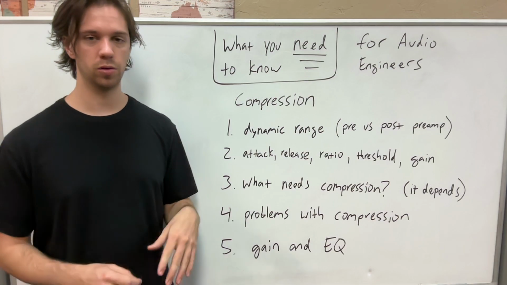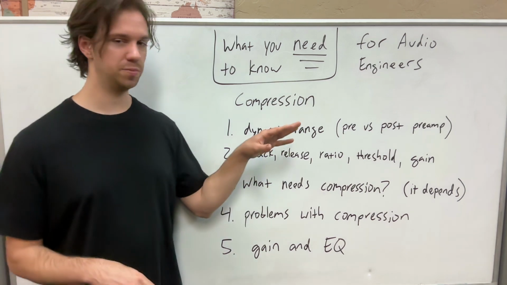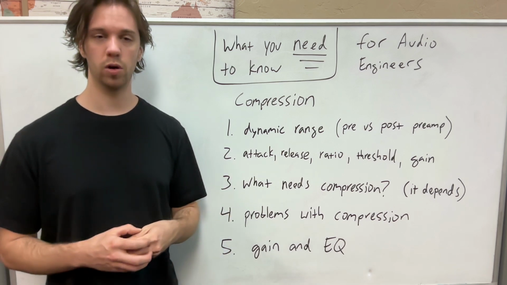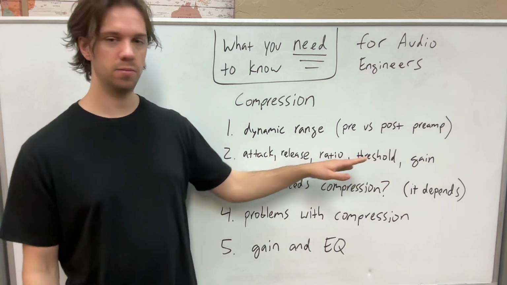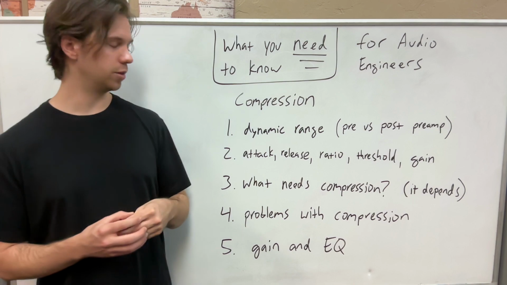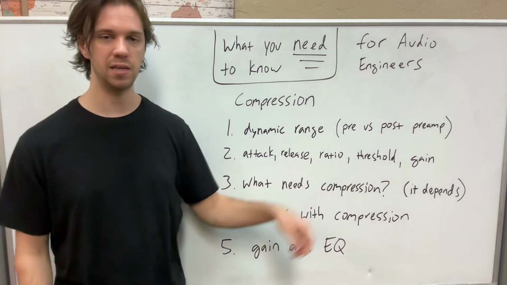The threshold control is also measured in decibels, and this is the decibel level at which the compressor actually engages, or when it is triggered. So if you have a threshold of minus 10 or something like that, the compressor will not be triggered until the audio signal hits minus 10 decibels.